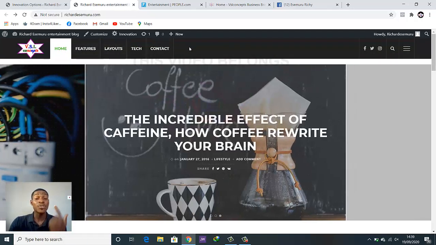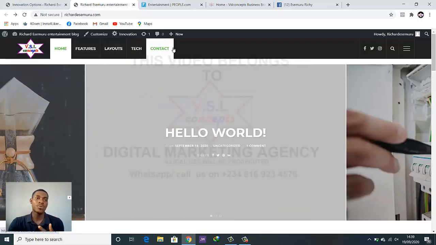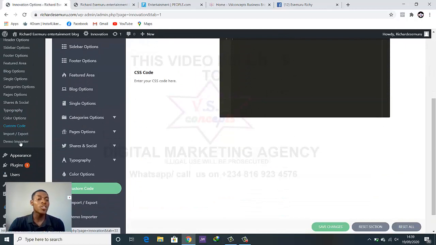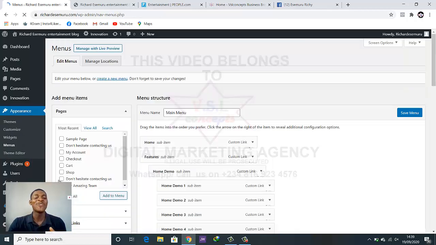And remember when I was introducing this class, I told you that all of these are called the menus. So how do you find this menu? Where do you get them? You come over to your back end and you go straight to appearance. And once you go to appearance, you are going to see menus. So once you click on menus, you can automatically change this menu and do any form of editing you want to do here.